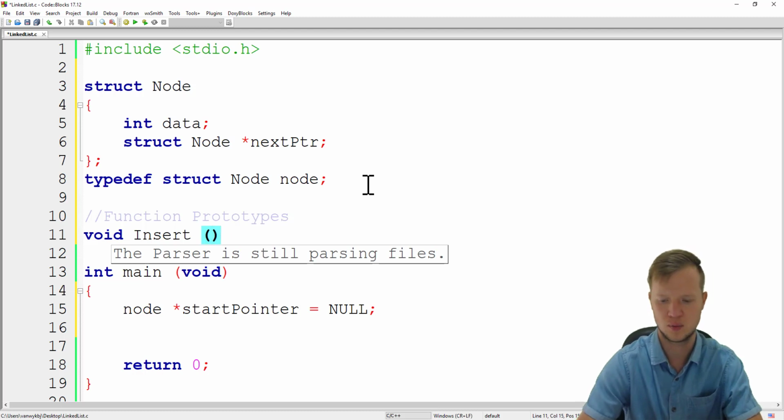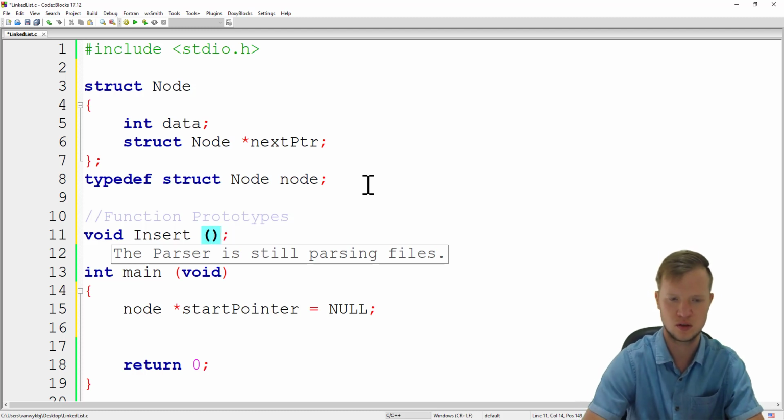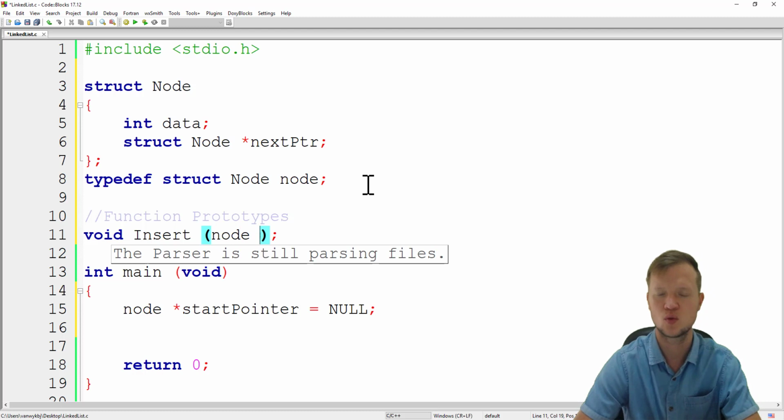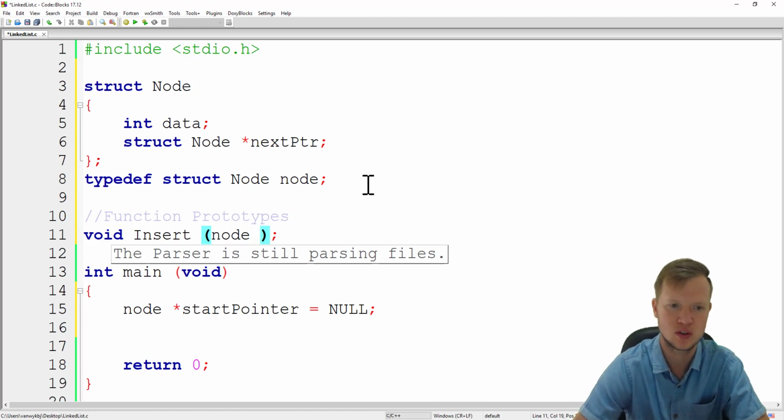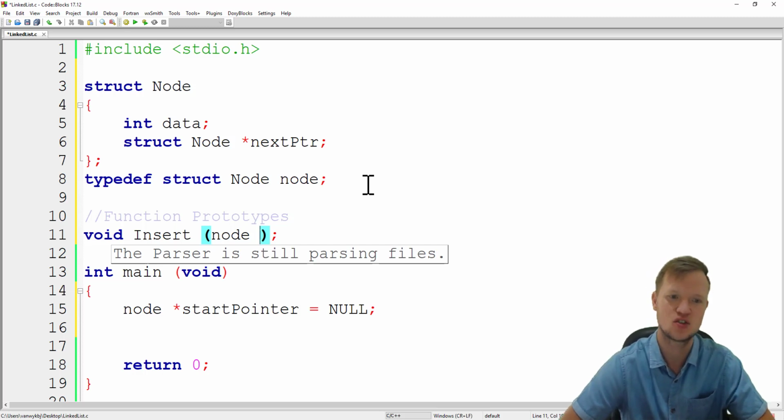The parameter will be the first node, and it will receive the start pointer as a parameter. Now the start pointer is a pointer, but we don't want to change the start pointer. So we're just going to send the address of the start pointer.